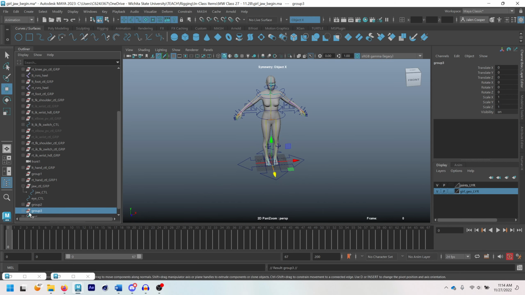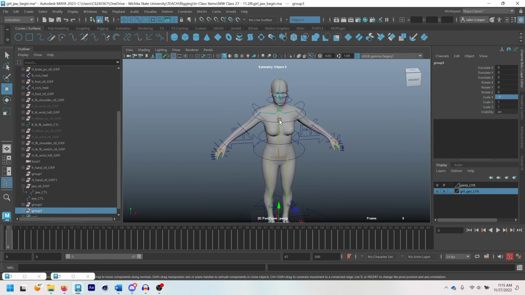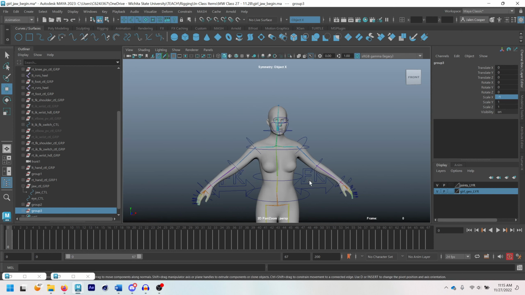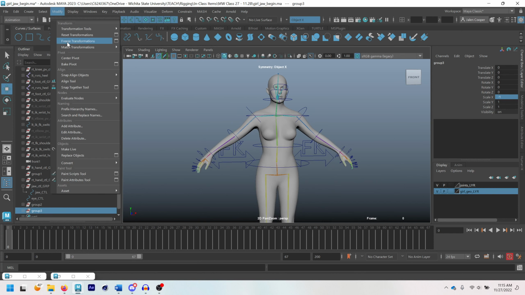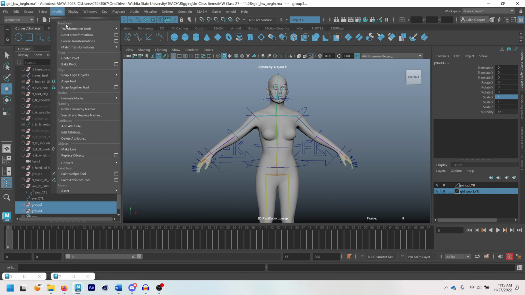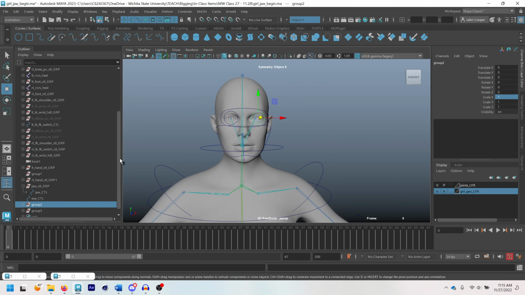I'll use Control D to duplicate it, and I'll set my scale X from +1 to -1. So now we have this mirrored over to be right in front of her other eye. I can modify, freeze transforms to bake that in. And let's go ahead and center the pivots on both of those. So I'll grab my group 2, hold down Shift and grab my group 3, go up to Modify, Center Pivot. So now I have pivot points directly in front of both of my eyes.